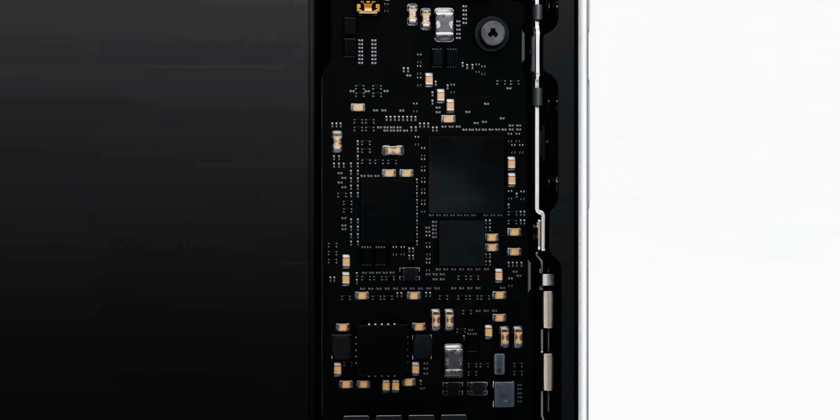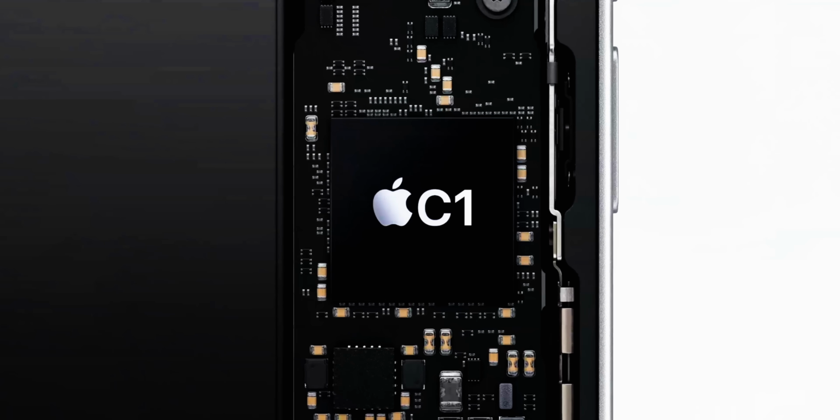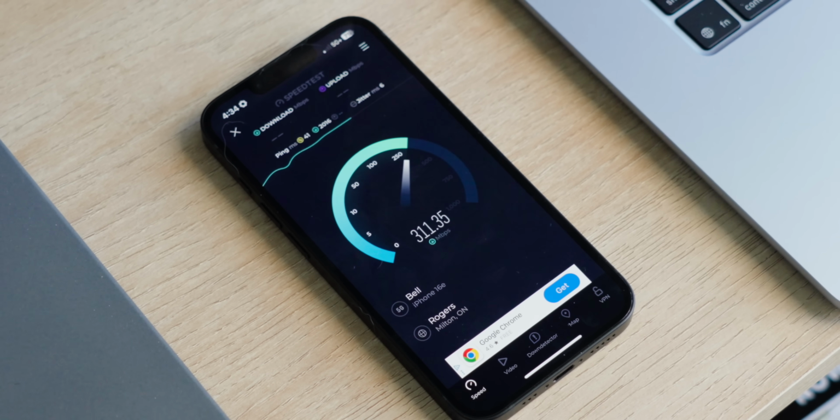A part of that is due to Apple adding their own custom C1 modem, I think that's what it's called, which is how your phone gets a cellular connection. Apple says it's more battery efficient than the third-party modem that they use in all previous iPhones, which, by the way, I've experienced like 0 changes in how data and phone calls have worked on here, so that's actually a pretty good thing that Apple has made their own cellular modem, and it seems to be working just fine. Like, there is 0 issues.